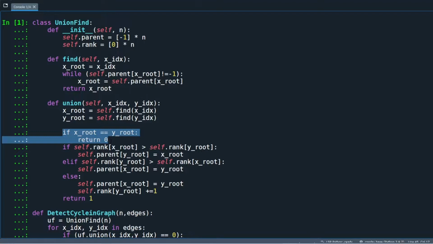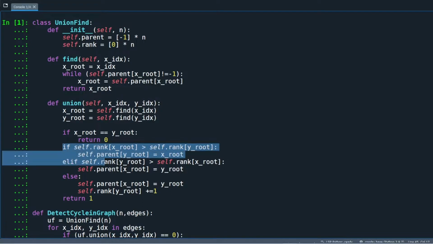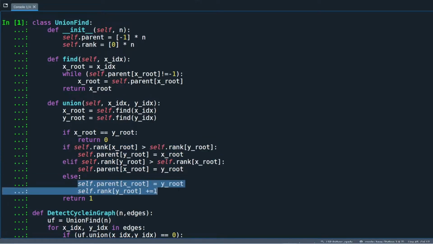Otherwise, we compare the rank of those two elements. The lower rank set will merge into the higher rank set. If the two sets have the same rank, after combining those two sets, the rank of the merged set increases by 1.